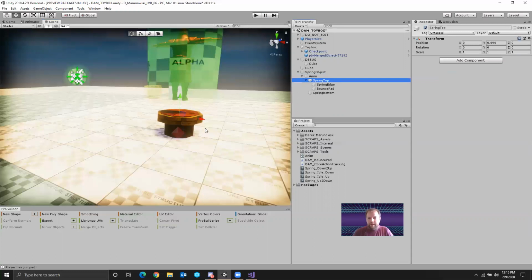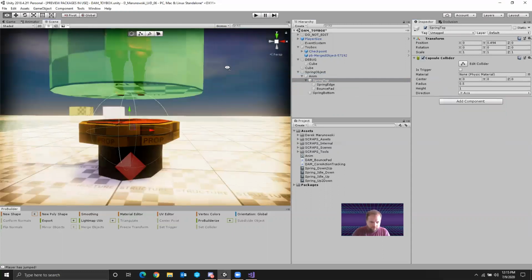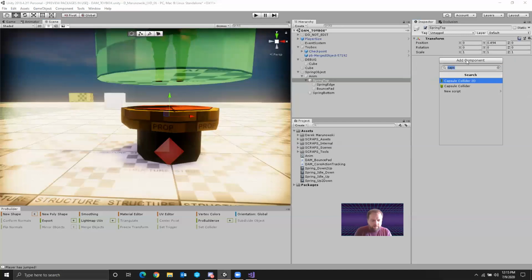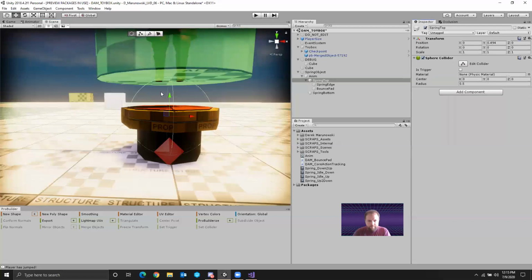So I'm going to go ahead and on spring top, I'm going to add, let's do maybe a capsule. This is kind of a capsule shape, so maybe a capsule collider or a sphere or something. Capsule collider, maybe. I'm not sure if that'll do what I want it to do. Kind of, sort of. This is just enough space to get the player in here. But I could use a sphere for that. So let's go add sphere collider. There we go. And so the idea is while the player is standing on this thing, if it moves, I want the player to move with it.